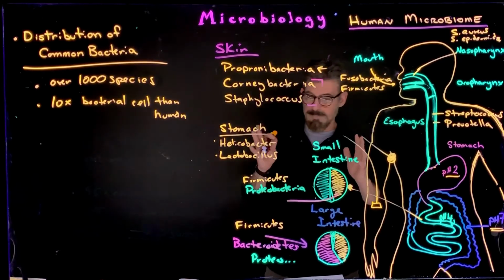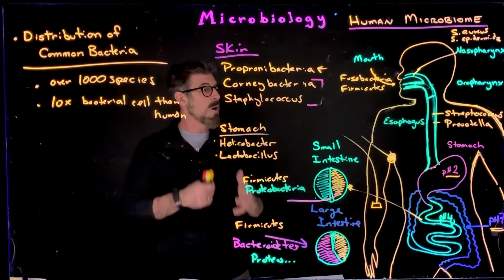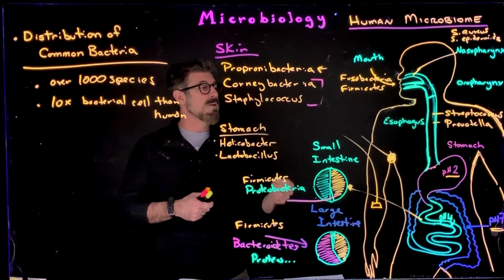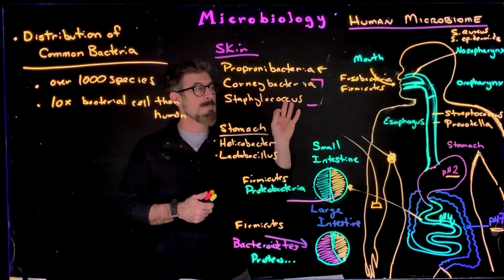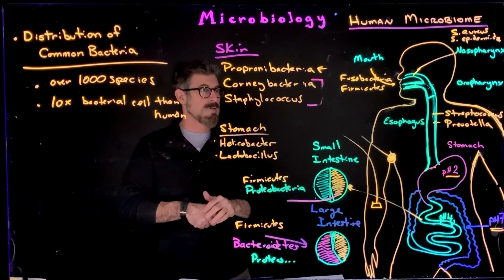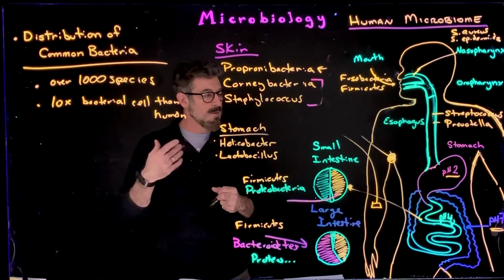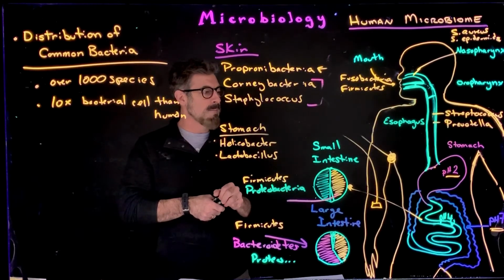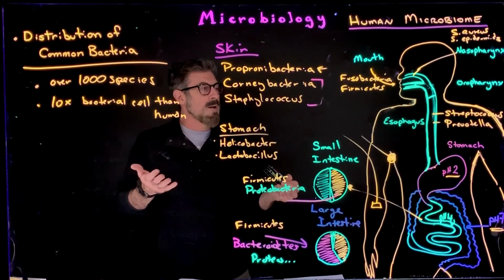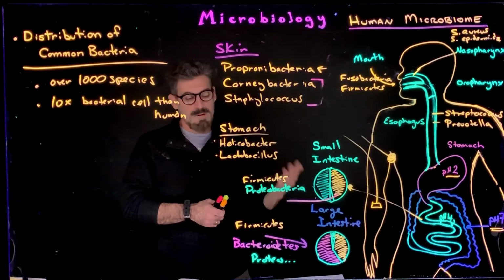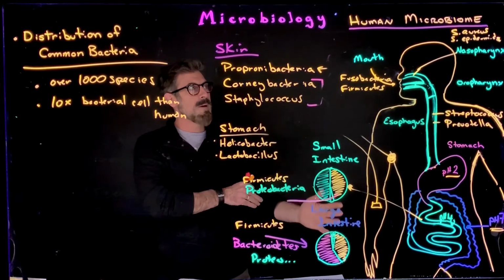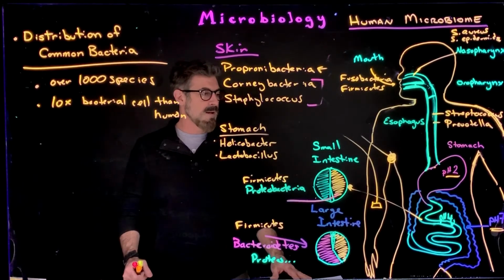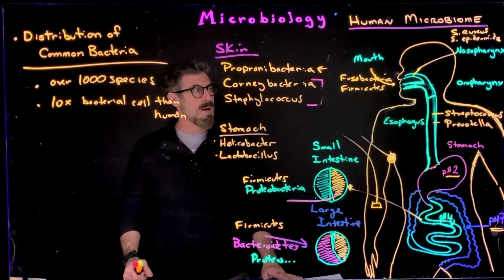So that's an overview of some of these. Again, this is very simplistic, just an introduction to some of the names associated with the main groups that we tend to find in certain areas. This is a continually growing field. It's one of the areas of research that is very, very active because there's so much still unknown, and people are discovering new things all the time. If you look at anything new in microbiology, you're going to find something about the microbiome almost any given day, and they're sometimes incredibly interesting and affect some very important aspects of human biology.